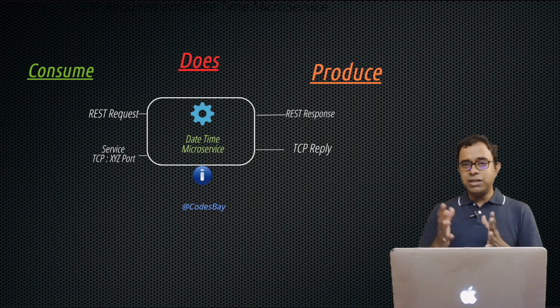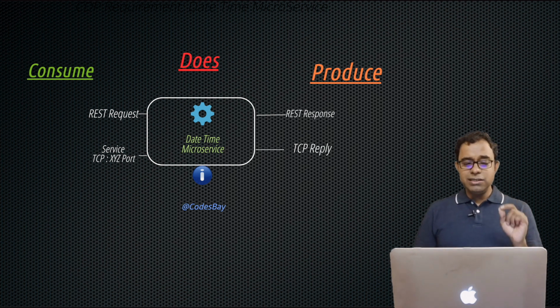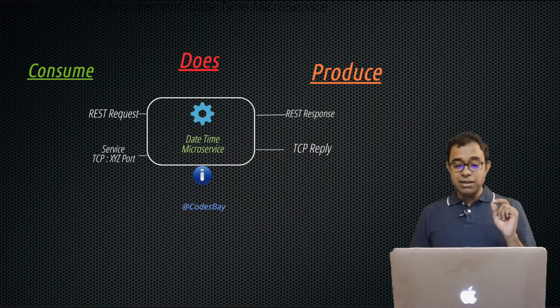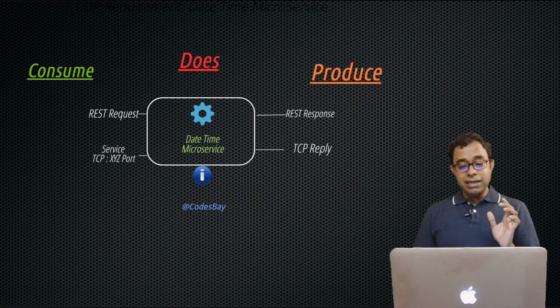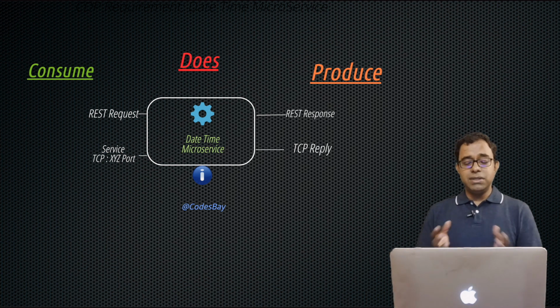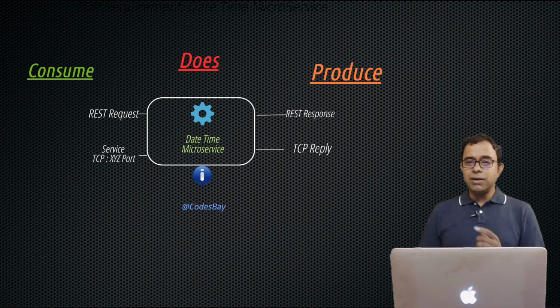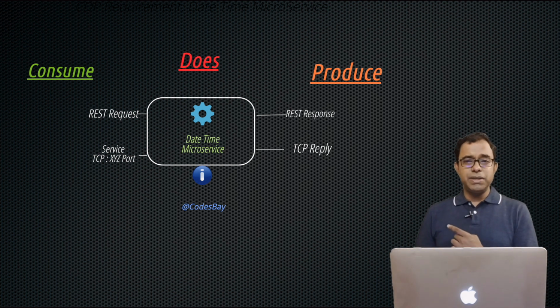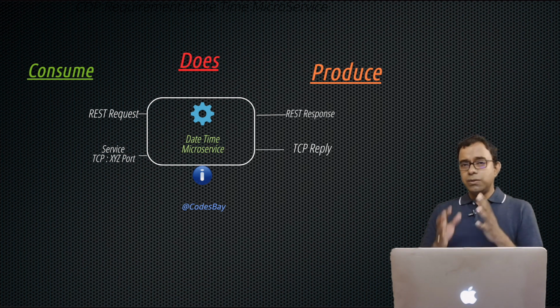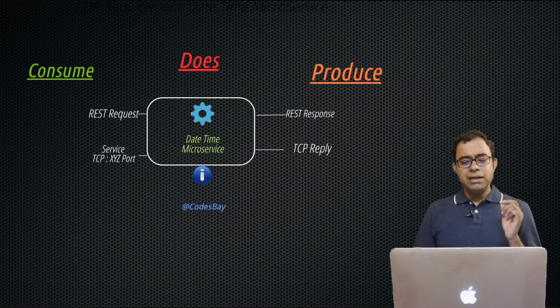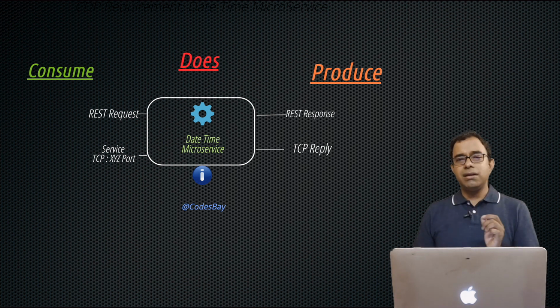Surprised? I know you are surprised, because it consumes a REST request. It also exposes a TCP service on an XYZ port. It does date and time calculation and produces either a REST response or a TCP reply or both, depending upon the circumstances. Isn't the requirement absolutely clear with this particular picture? Show the user story to a stakeholder and you will come to know the difference. By all means, text-based user stories cannot communicate the requirements so clearly.